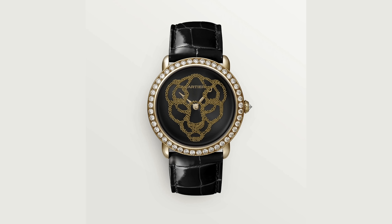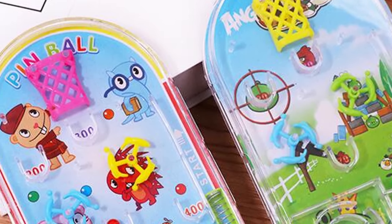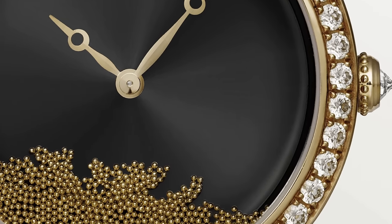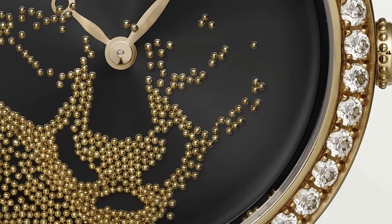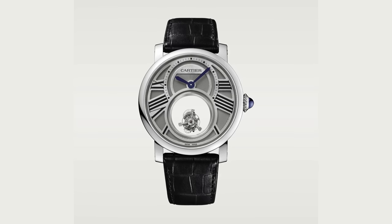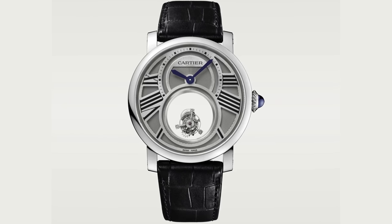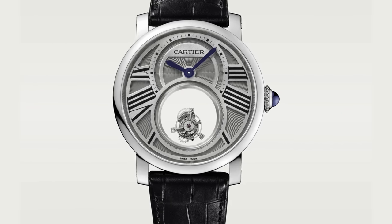It was like those toys you'd find in a doctor's waiting room — you tip them up and all the little beads fall and settle in little plastic pots. Cartier did a watch like that: a seemingly completely invisible dial with a bunch of beads. You turn it upside down and back again and the beads settle into a panther's face, which is very emblematic of Cartier. They've also done the Rotonde de Cartier Mysterious Double Tourbillon — all around what they describe as playfulness, what I would describe as cool stuff.